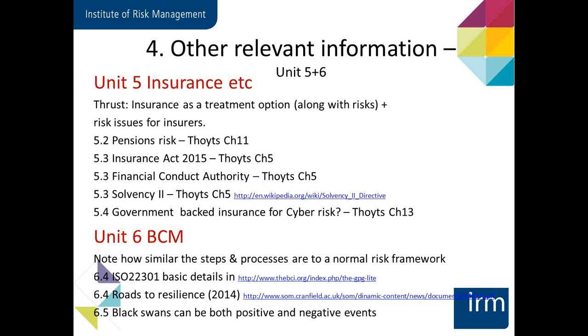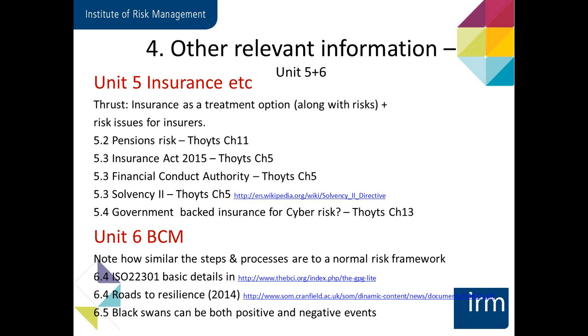Roads to Resilience is a good article as well. A short article, just 2 pages, but what it does is it summarizes all characteristics of organizations that can survive disasters that are very much similar to those in business continuity. It talks about 5 particular principles of a resilient organisation to be able to manage a crisis. Now, the thing to take into account with that, of course, is, again, it's not essential reading, but notice it's come out since the module study text has been written. It's a very recent thing.